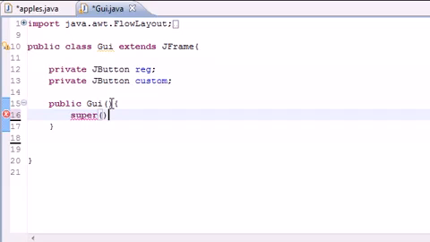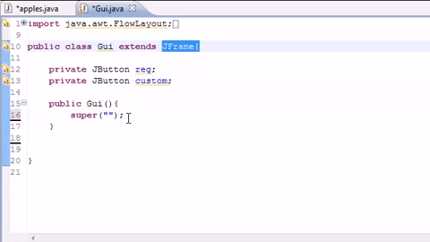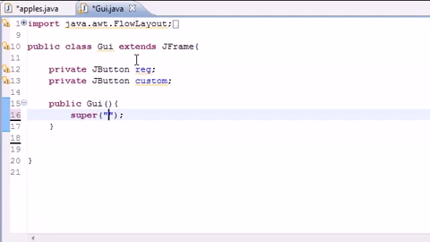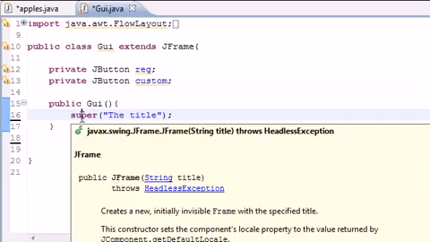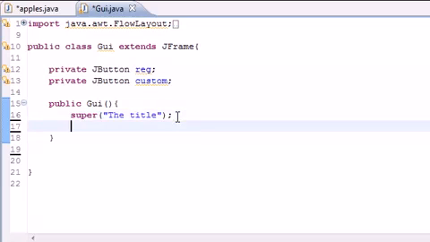The first thing we're going to want to do is add a title. Now this super keyword is how you call methods from the super class. Since we're extending JFrame, it is the JFrame constructor, and the constructor for the JFrame is pretty much the title. So go ahead and write the title. You guys didn't need to know that. All you need to know is in order to add a title to your window, just put super and the title. I just want to tell you guys, if you don't know what super does, it allows you access to your super class. So a little bit of information for everyone.